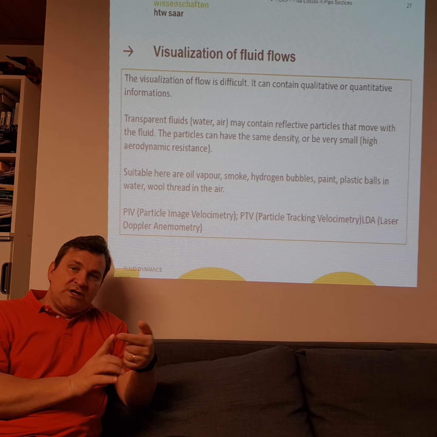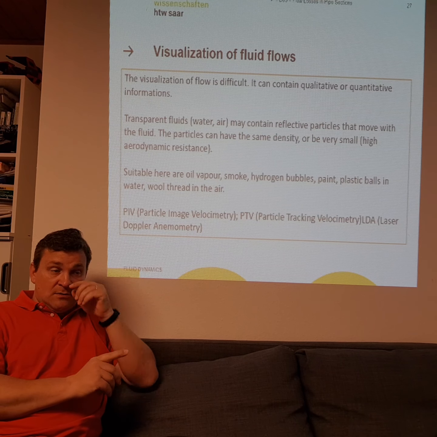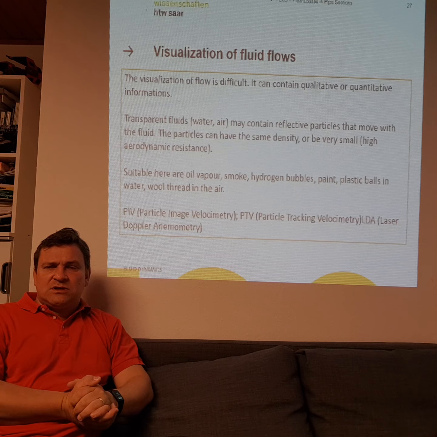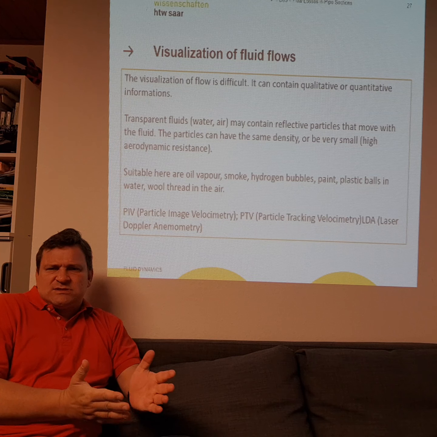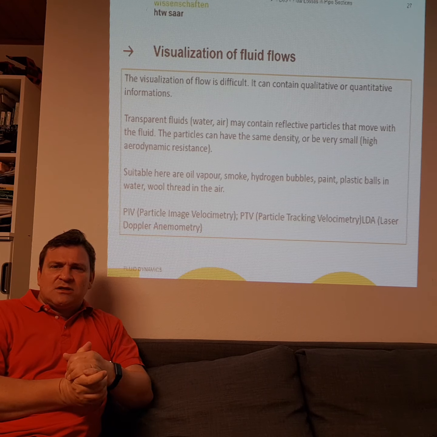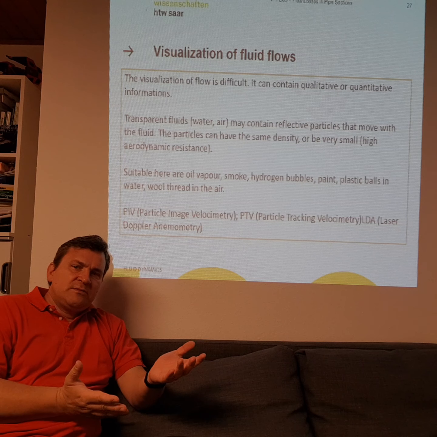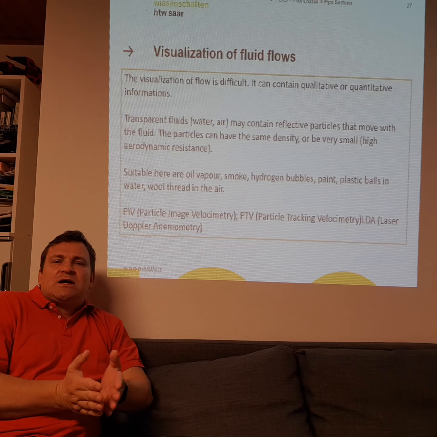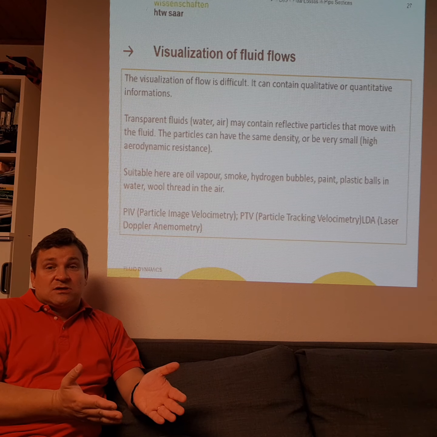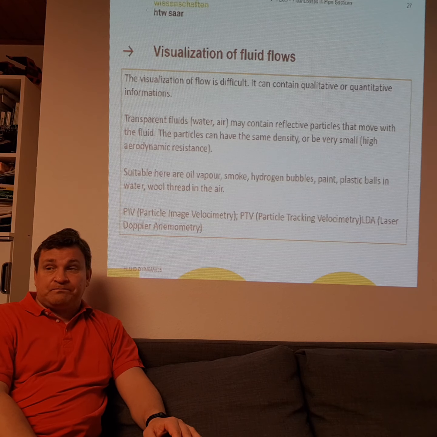And I want to mention there are much more sophisticated methods to visualize it. For example, we did a Schlieren measurement in our labs. We have some experience with this. You can make smoke visualization. That was not successful in our case, it's the same as with ink. It's a bit difficult, but there are also methods like particle image velocimetry or particle tracking velocimetry or laser Doppler anemometry. They are complicated names for sophisticated methods, and you can imagine these methods can be really expensive, maybe too expensive for us to handle.